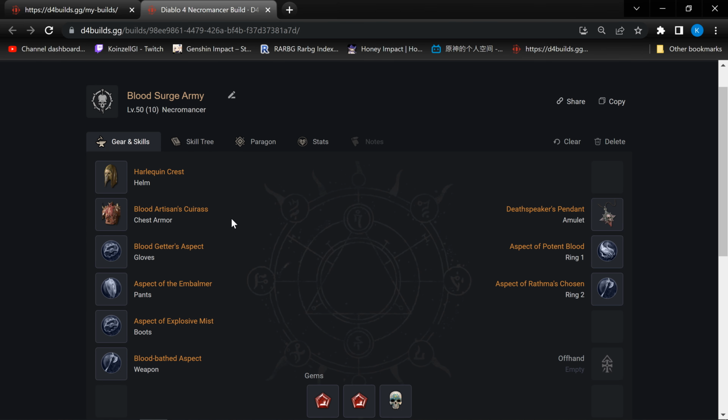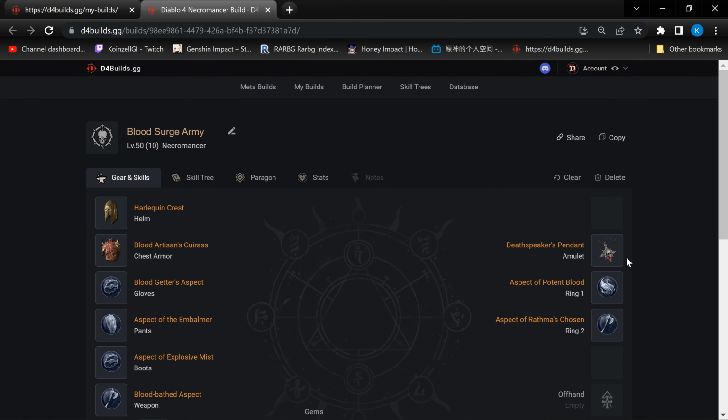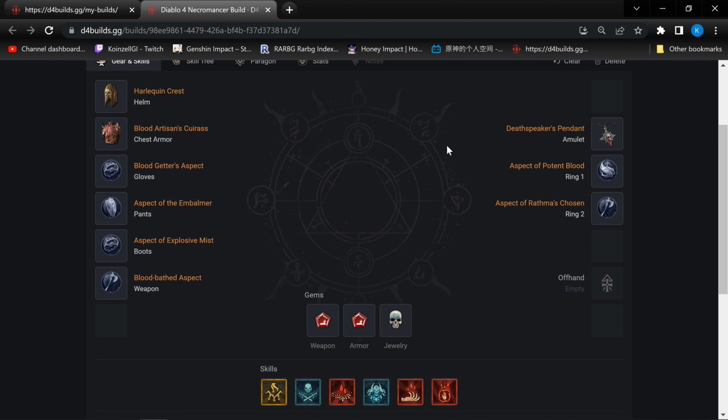The Blood Surge Army build is actually very dependent on this for it to really have a beautiful result. Death Speaker's Pendant. So basically this unique allows your Blood Surge to also cast a mini Nova on all your minions. We don't know what the X damage is right now. The damage is increased by 10% per target drained by the initial cast, up to 50%, which is the same usual benefit you have on Blood Surge. But this amulet here is the reason why we want minions on Blood Surge, at least in this build.